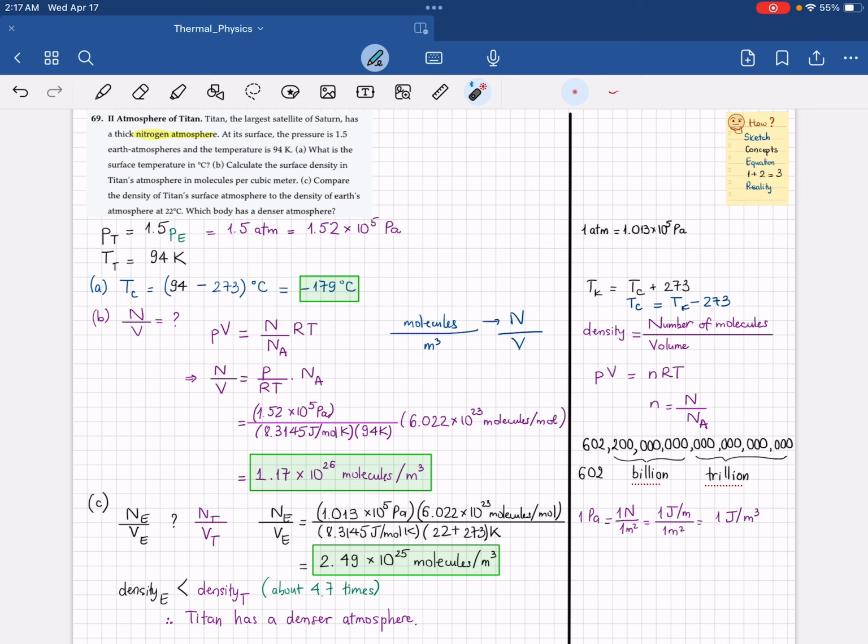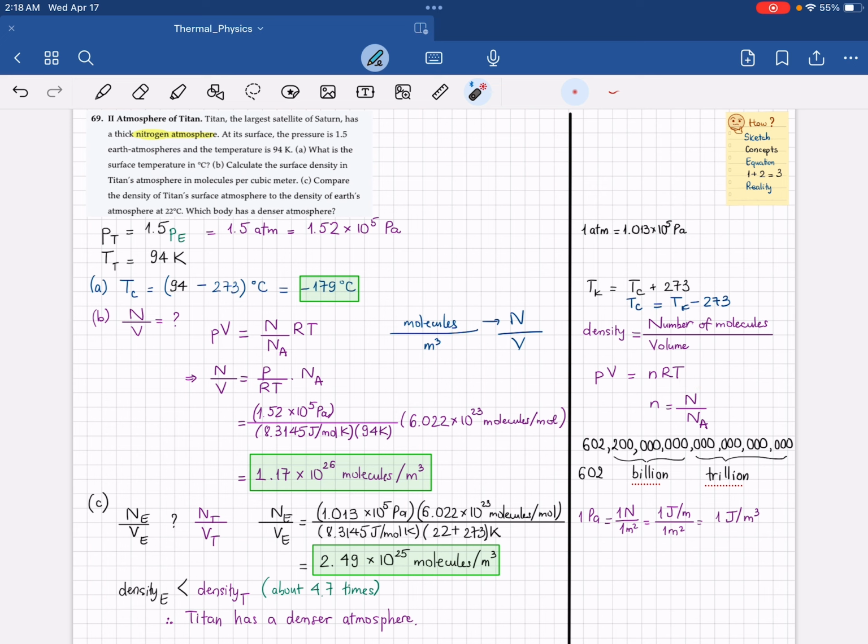Okay. So how can we do this? Think about what's given in the problem statement. The pressure is provided, the temperature is provided, and that is also related to volume. That should make us think of this equation, right? Yep, this is the equation PV equals nRT, the equation of state for the ideal gas.